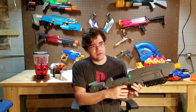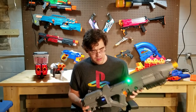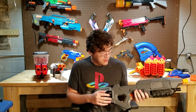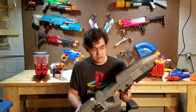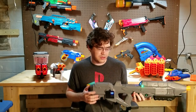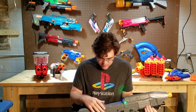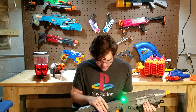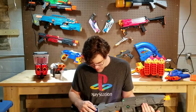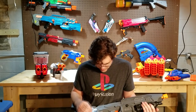In which case all the lights and the ammo counter and everything is running off the 9V battery. The motors are still running off of the LiPo. But the whole purpose of this is that you can take the LiPo battery out and then it is no longer a functional blaster, but all of the extra goodies still work so you can use it as a cosplay prop, which was the original intent of this commission. The guy who wanted it wanted it to be a legal cosplay blaster as well as a functional Nerf blaster. So there are quite a lot of interesting wiring challenges with this thing.